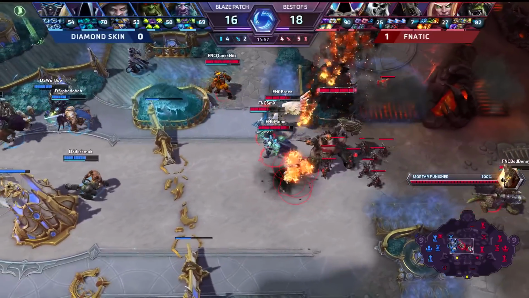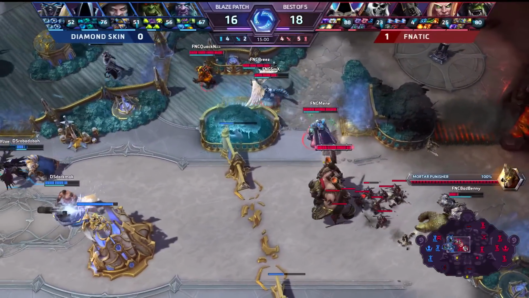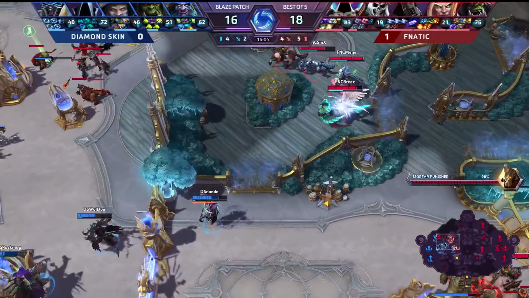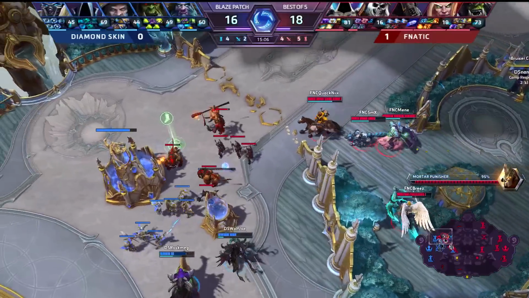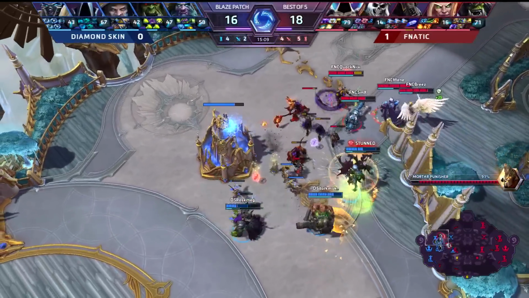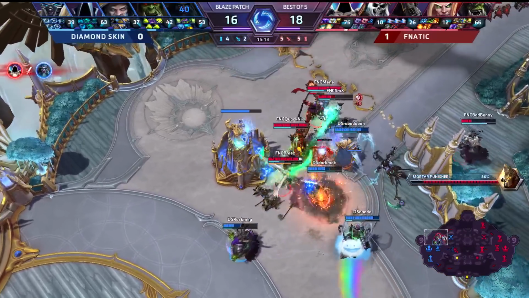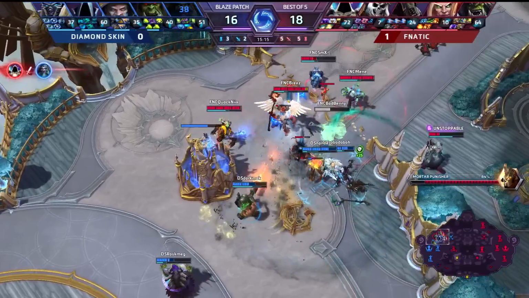They don't find the kill, but they can push with the objective now. And they still have a massive camp push up at the top that Diamond Skin just has to react to now. They have to react to that, and they also react to the Punisher. The Punisher in the middle is going to get pushed in by Bad Benny and the Punisher. Oh my golly, there is no longer a Malfurion on the field. Where'd he go? He just disappeared.